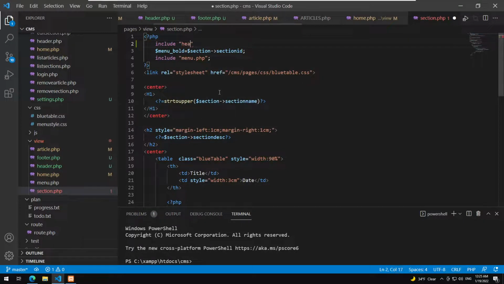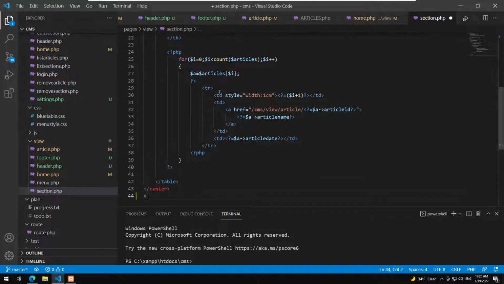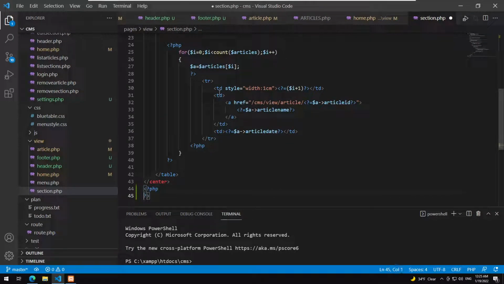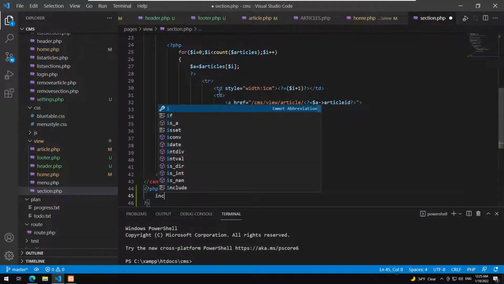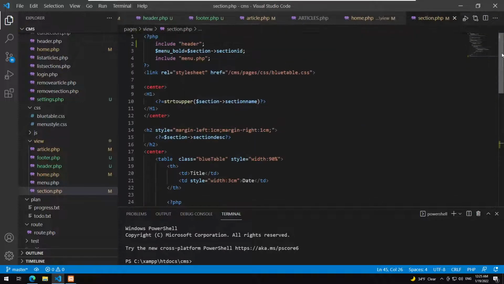Include header, and when finishing everything include footer. Okay, now header.php.